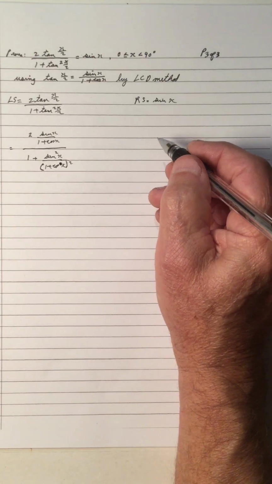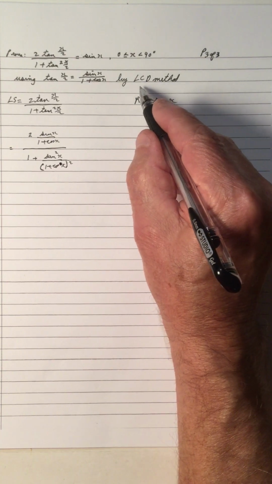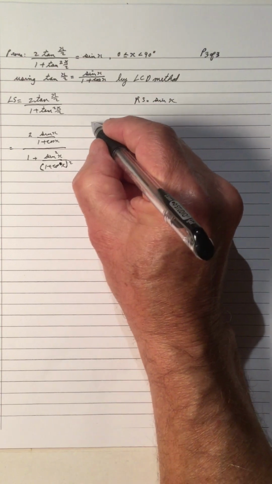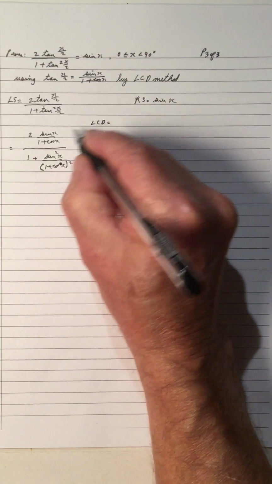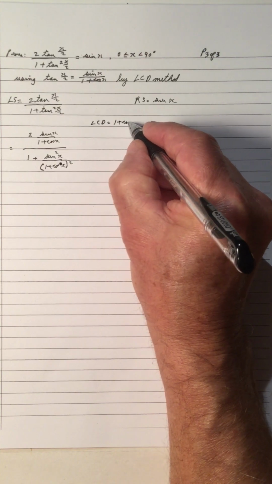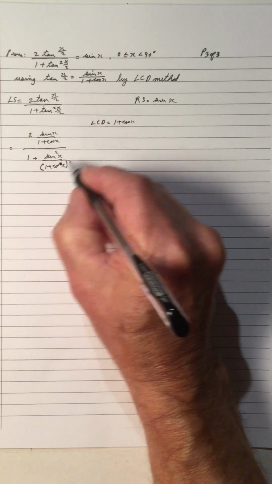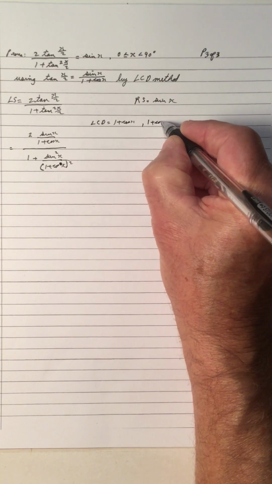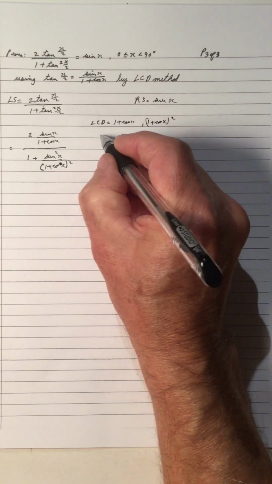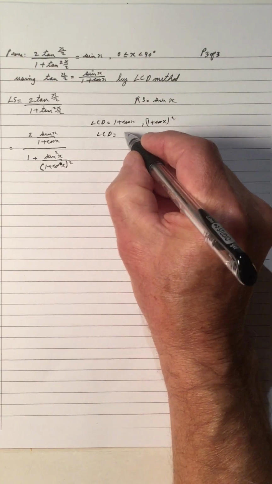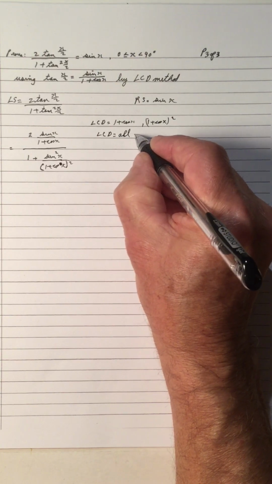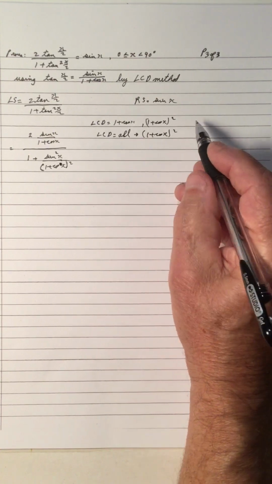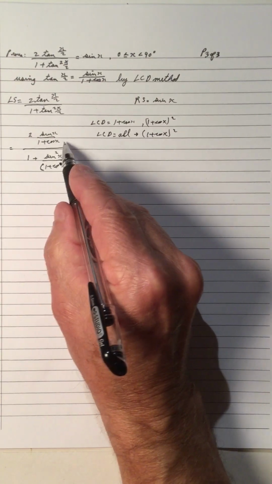Now, we want to simplify this instead of the fundamental way that I did just then. On the other page, let's do it by the LCD method. So the LCD for the numerator is 1 plus cos x. The LCD for the denominator is 1 plus cos x squared. So the LCD for all of it is 1 plus cos x squared. That's the LCD for both top and bottom.